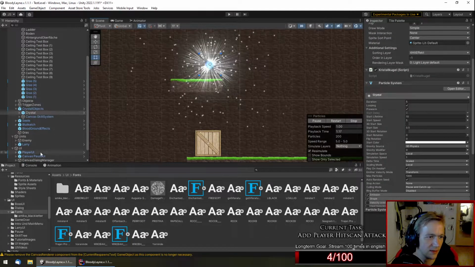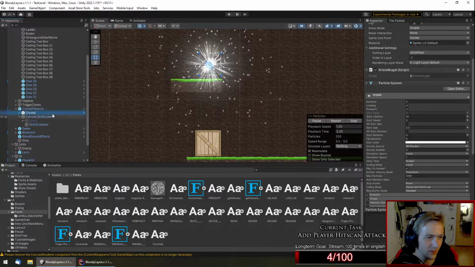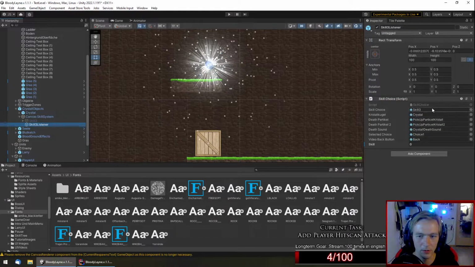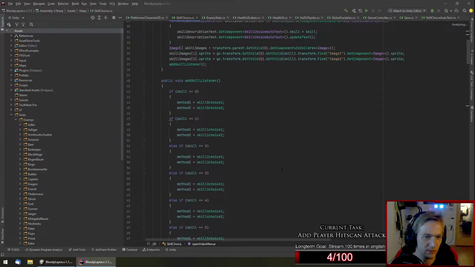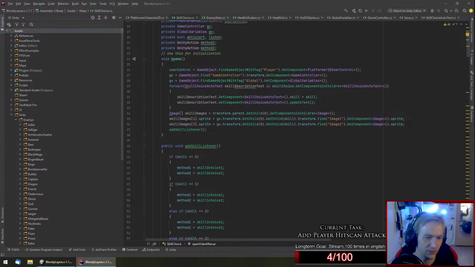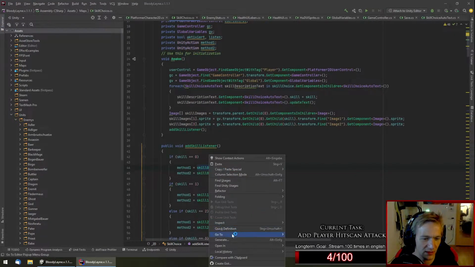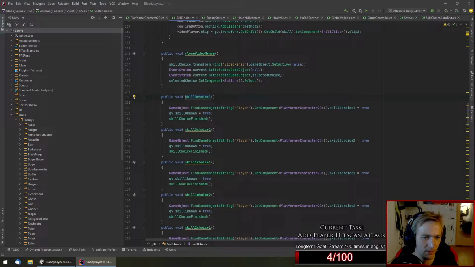Grab this object and look up in the code of the listener. So when you go into this area, you will in the end trigger this code, and these are the options, the methods that are going to be set to be called when you pick the ability.